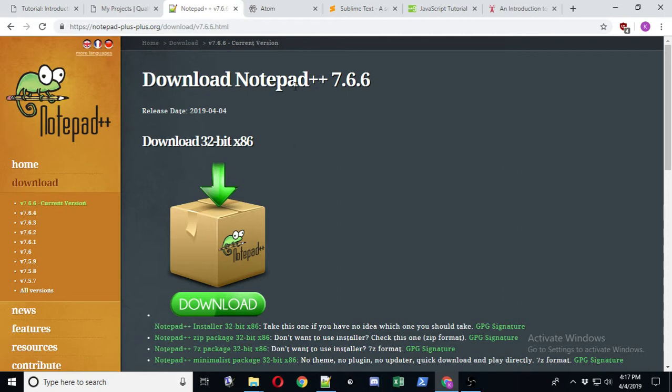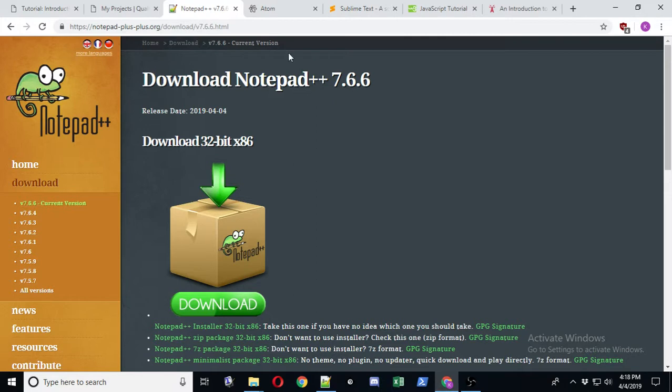The website is notepad-plus-plus.org. You just want to download the installer and then just install it on your computer. You could probably just check all the default options, and you don't have to customize it too much. And then once you get it installed, you should be good to go.